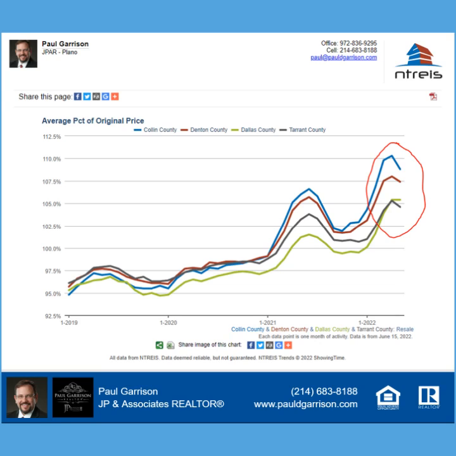And here's a chart to kind of put it into some local perspective. This is a chart that shows the percentage of original list price for the 4 major counties in DFW. And you'll notice what I've circled here in red is that we're actually starting to see that deceleration taking effect. But if you follow the chart across, we're actually all above 100%. So we're still seeing homes selling well above 100% of list. They're just not selling quite as high.